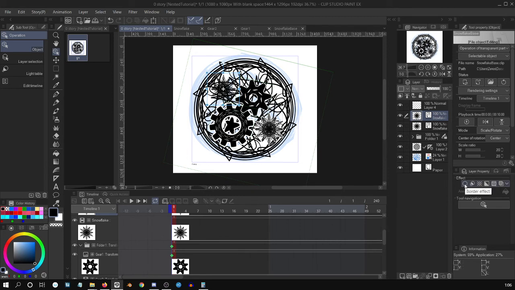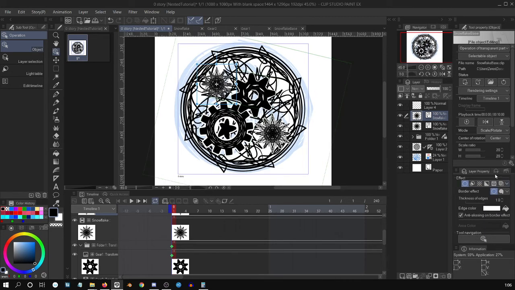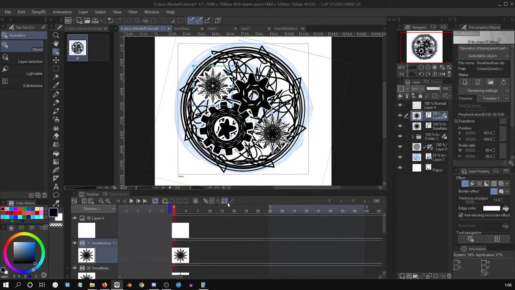Border effect. Enable keyframes. And we will basically create the same animation as we did earlier with the add keyframe start, add keyframe end.